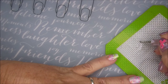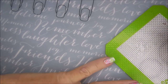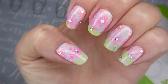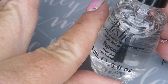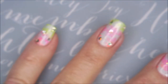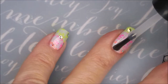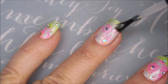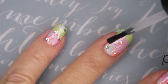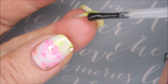these holo circles. But I really ended up loving this one, and I cannot wait to see what Tammy comes up with. I'm going to top it with some Poshe top coat, seal it all in, and make sure those little holo discs don't just pop up off my nails. There we go. Nice, generous layer. Want everything laying flat. Don't want to get stuck in my hair.